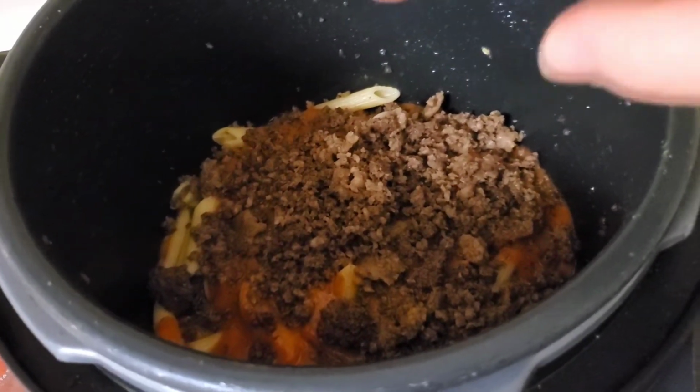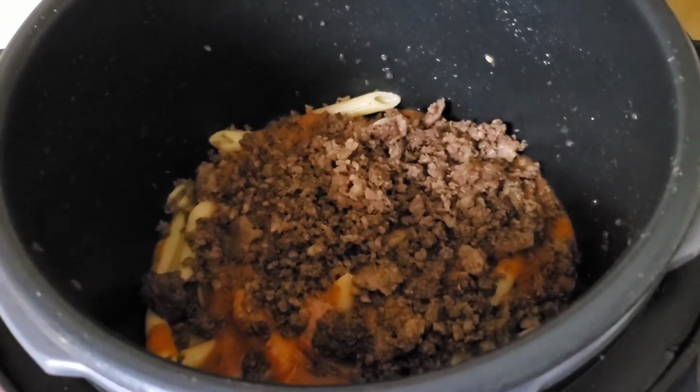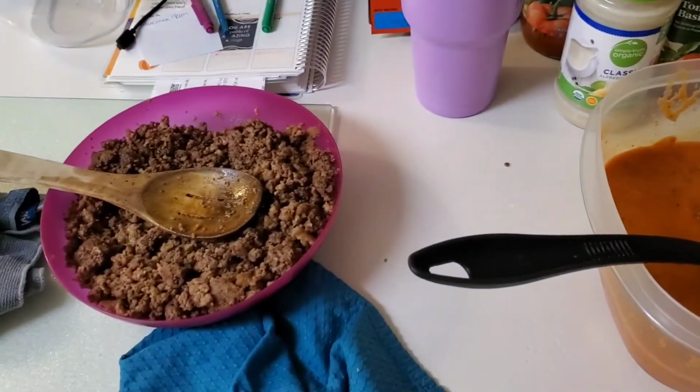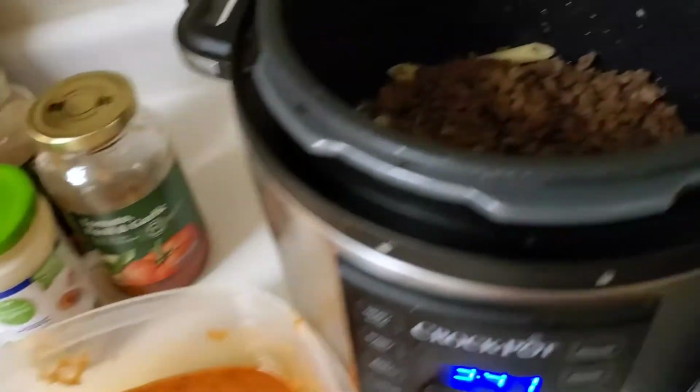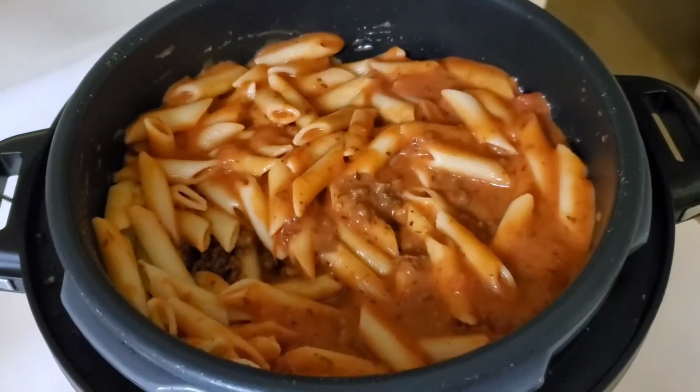and then I did the meat. I don't mix the meat in with the sauce, which is what I used to do, but this is the recipe from Brittany and Baby, or actually I think it was one more with Moro's, their other channel. But yeah. Alright, so here's how it looks.